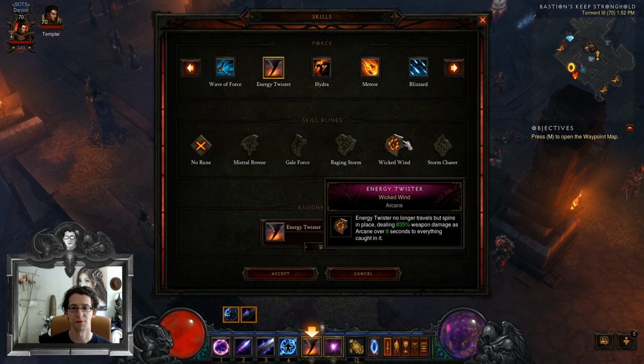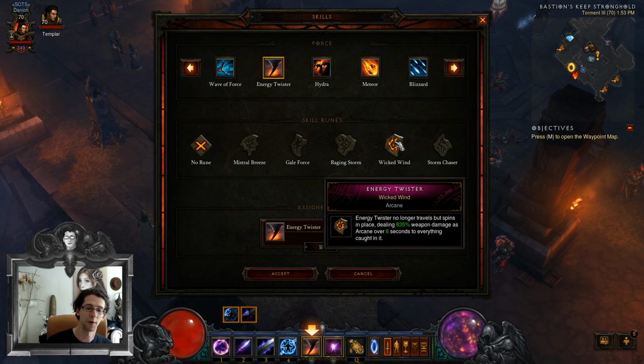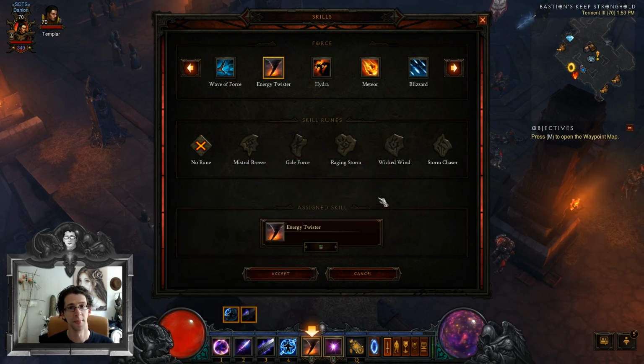The reason I went for Energy Twister and then the Wicked Wind is because it no longer travels, it stays put. Which means for most of the bosses and elite packs it can be really interesting because you pull them all together. So you place your Energy Twister at one point, pull the mobs in there with your black hole, and do a massive amount of damage. Especially with the meteors coming down, the magic missile doing damage, black hole doing damage, Wicked Wind doing damage. It really goes fast.